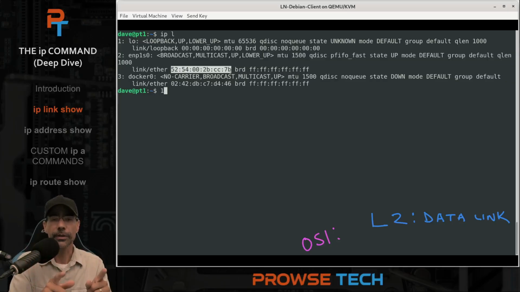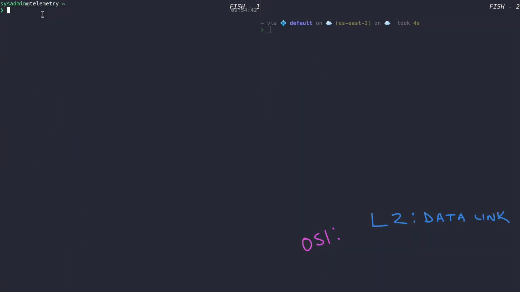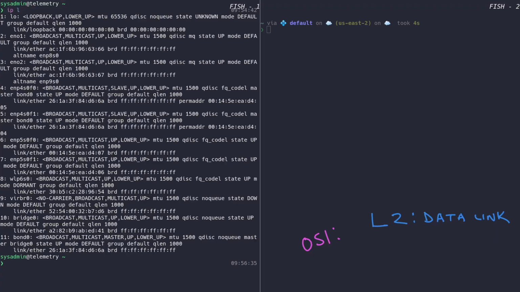So let's show another system that's an actual physical system and show the MAC address on that. Here we have a system that I've SSH'd into. I'm calling it telemetry. And if we run an IP L command on that system, you'll see a lot of network connections. Okay, this is actually a Supermicro server with multiple network interfaces. First, the motherboard has 2 network interface connections. Linux is calling them EN01 and EN02, and this is very common. So these are 2 RJ45 network connections that go out to the switch, and they're built into the motherboard.